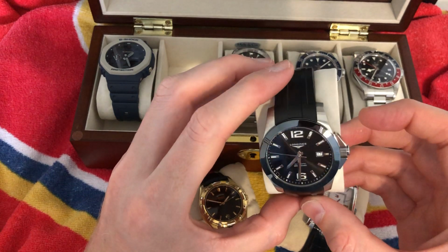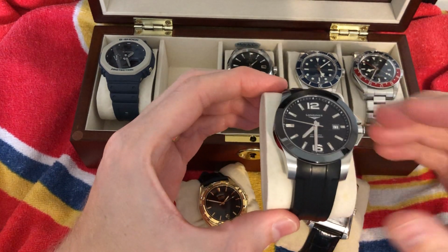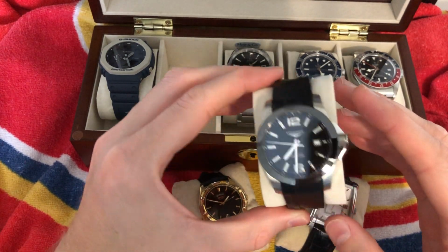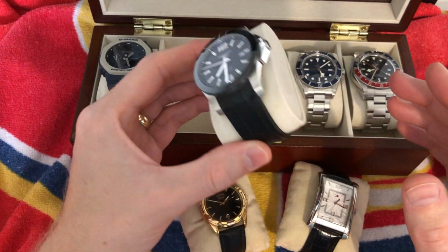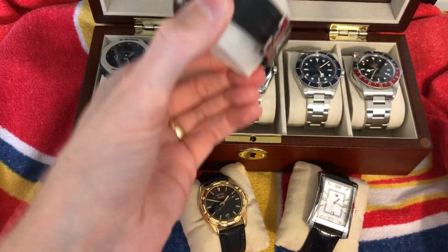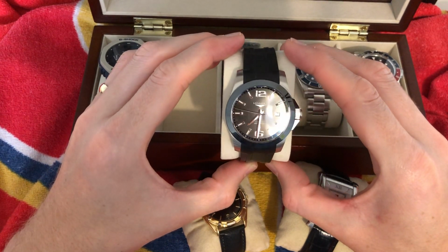I used to wear this an awful lot to theme parks. It's taken a heck of a beating in my ownership. I also did some awful experimentation with brushing, using 3M Scotch Brite pads, and also some polishing, which was actually fine with Cape Cod cloth. But I really like this watch, and because of the rubber strap, it's really good for wearing into work. When you're desk diving, it doesn't get all scratched up, and the clasp is quite small, so the damage would come here on the watch. It was a great watch for that, and it's got a ceramic bezel, so it's really hard wearing.